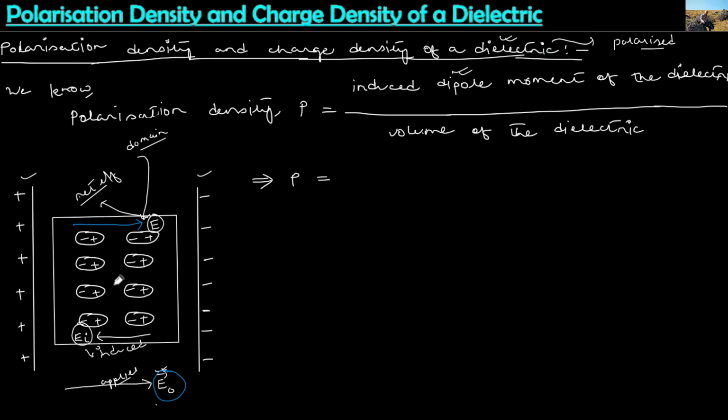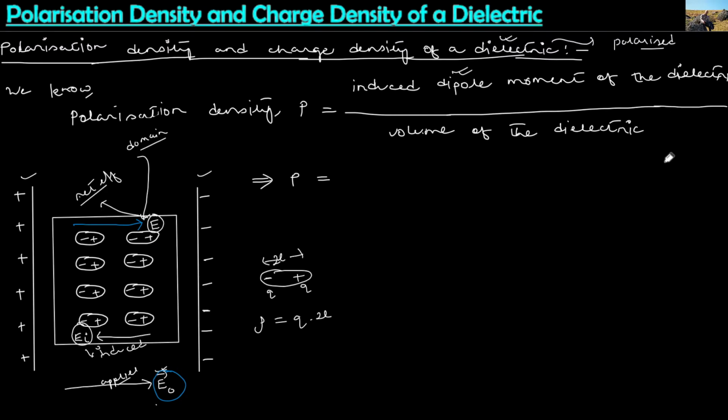So what is the concept of dipole moment? When we take only that small dipole, suppose from here I take that small dipole, this will have positive and this will have negative. Between these positive and negative charges, there will be a small dipole length, and one end will have charge Q and the other end will have charge Q. So the dipole moment, denoted by P, will be the charge times the dipole length. Suppose the dipole length is twice L, then I will put 2L.